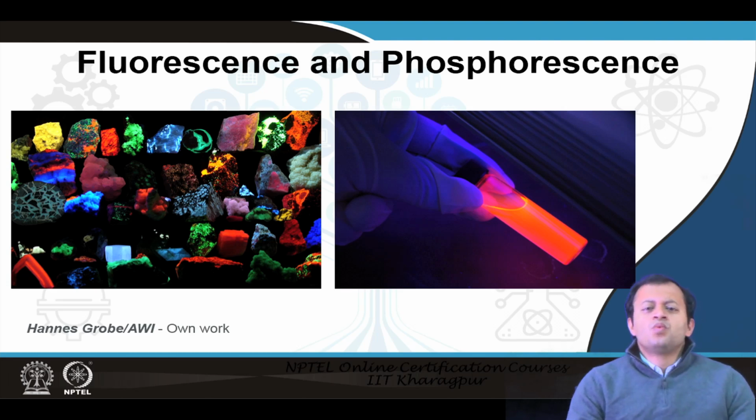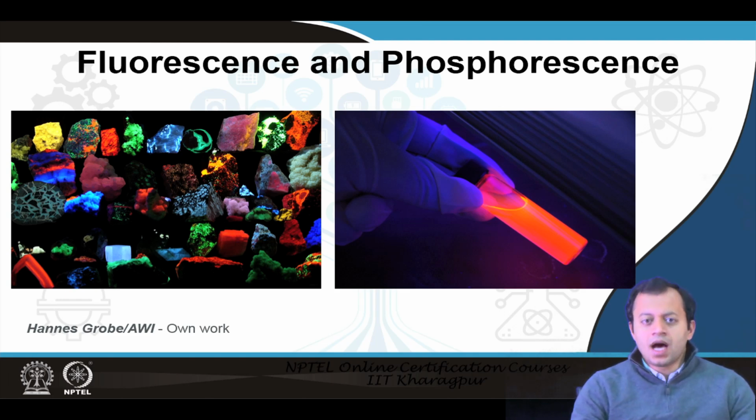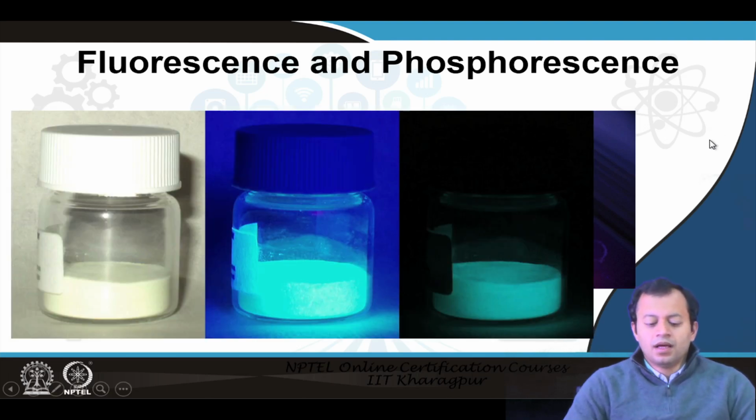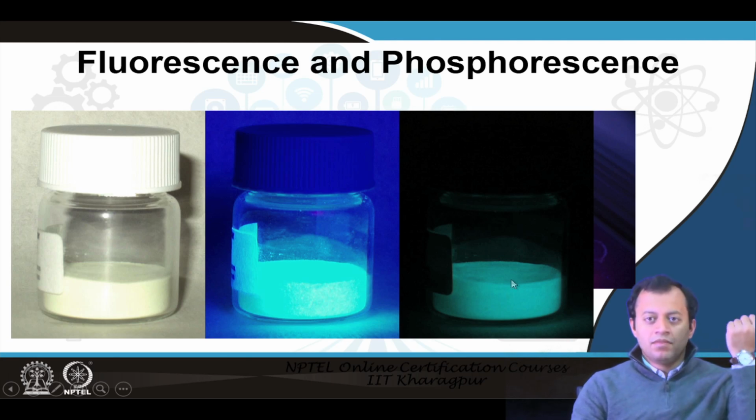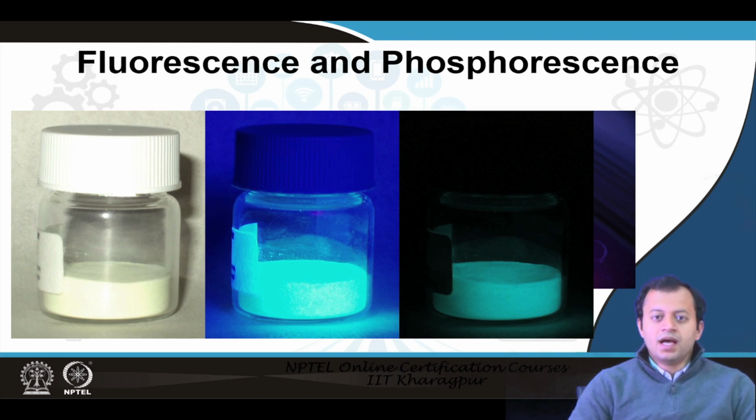Do you possess one of those radium watches, the watches that glow in the dark? This process is phosphorescence. You shine light on it and you switch off the light completely, but you still see the material glowing. Previously, we used to have these radium watches, where if you look at your watch in the middle of the night, pitch black, you can still see it glowing. Some of the clocks also glow.